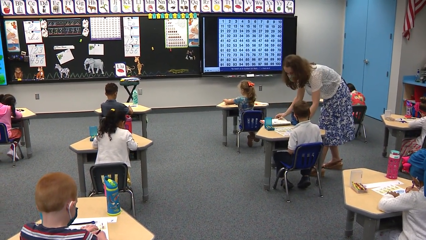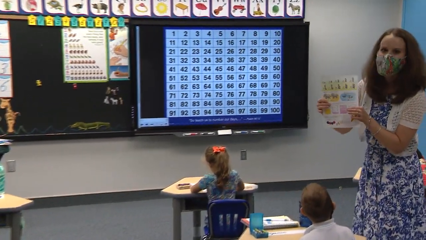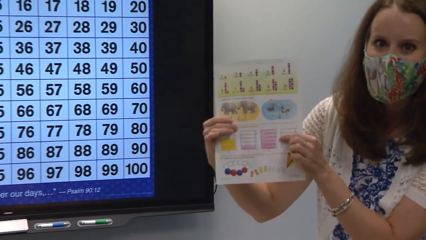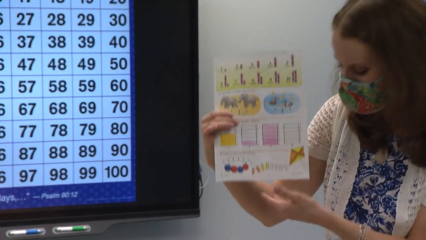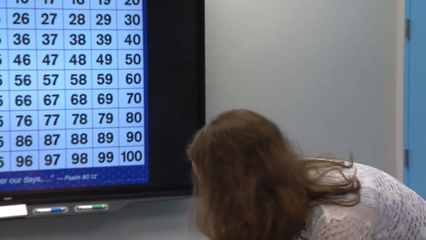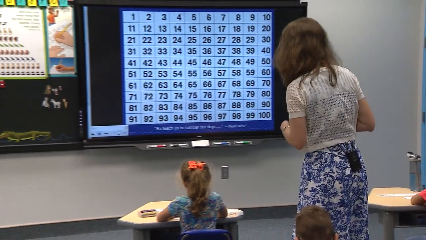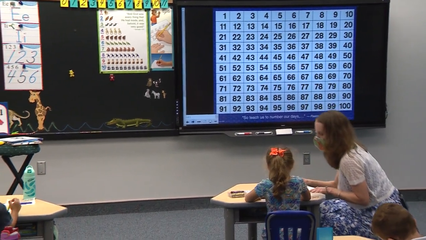Students watching, I want you to look at Benjamin's paper really quickly. You're going to see how neatly and carefully he colored in his blocks. I hope that your paper looks just as good as this one. All right, let's go to our last one. And tell us, Victoria, how many blocks should we color in for our last one? Be really fast. 4. That's correct. Color in those 4 blocks quickly.